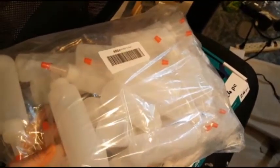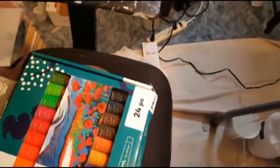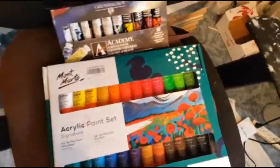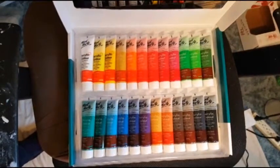So anyway, I am really excited today because I have some great new toys to play with. Hang on one sec, and I am going to show you. Oh, check it out. I got from Honey, my sweet husband, these fabulous little 4-ounce squirt bottles, and you can see they've got the little red tops to pop on and off. They're 4 ounces, which really for me is about the perfect size. And then he also got me this fabulous set of Mont Marte paints. Look at all those beautiful colors.